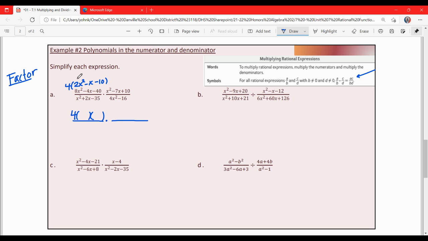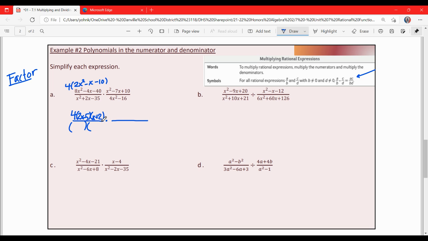So I know because there's a 2x squared in front that one of these is going to be 2x and one of these is going to be x. Then if I have to get negative 10, I need to have 2 times 5. Now when I collect like terms, I got to have a negative 1. And I can't put a 2 in a parentheses with another 2. So that means my 2's got to go on the right side and my 5's got to go on the left. And if I play around with the signs, I need a negative when I collect like terms. So 2x minus 5 has to be negative, and x plus 2 has to be positive.